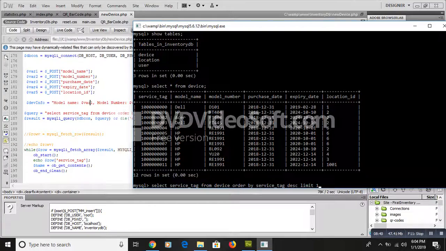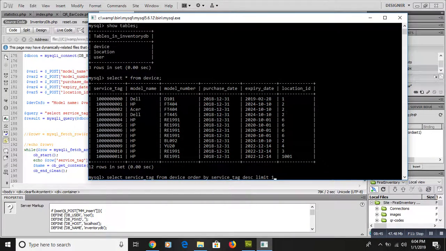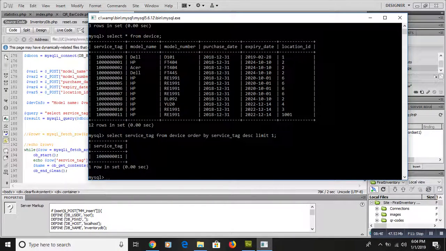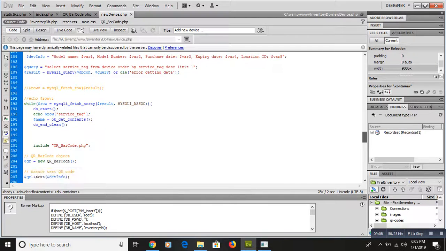Then we use another variable which is result, to store this in an object of MySQL query, because this is an object, mysql_query, which means that this result is going to be an object. So we fetch the results using mysql_fetch_array, because it's an array. Since this result is an object, and we want to get the content of this object, that is the service tag. The reason for that is we want all the QR codes generated to have the service tag name.